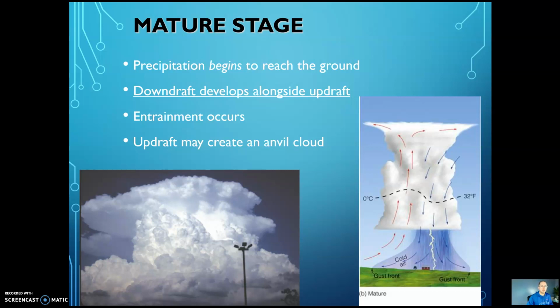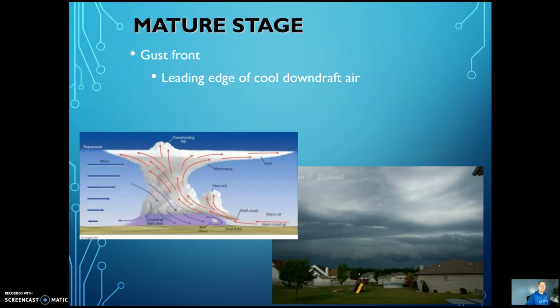Entrainment occurs. We start to bring some dry air into our thunderstorm. Not that it's weakening instantaneously, but you are going to start to see the storm weaken pretty quickly after we enter the mature stage, not unlike a mid-latitude cyclone. And so we may see an anvil cloud. If you've ever played some video game or watched something on the History Channel and seen a blacksmith's anvil, this is the idea: the air reaches up all the way near our tropopause and spreads out as it hits a stable layer and has trouble going up any higher in the atmosphere. And so we basically end things here with the mature stage.